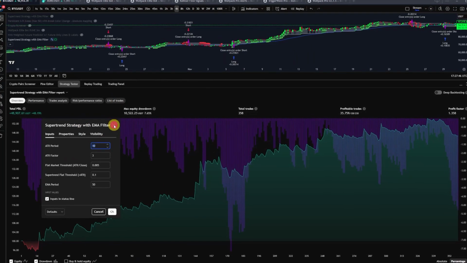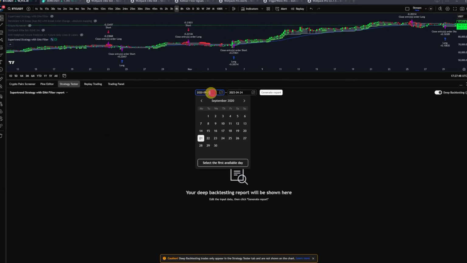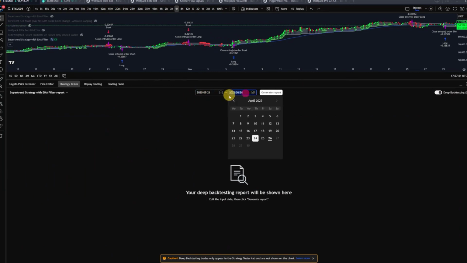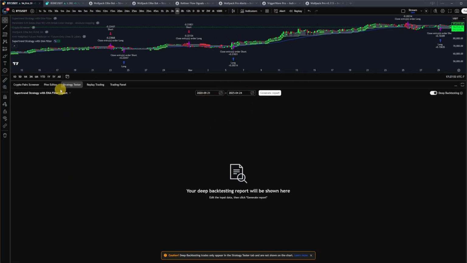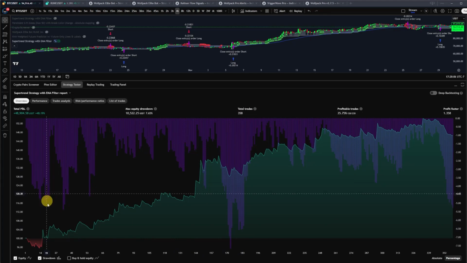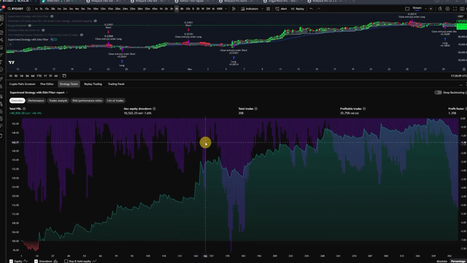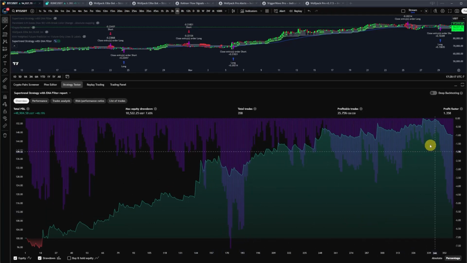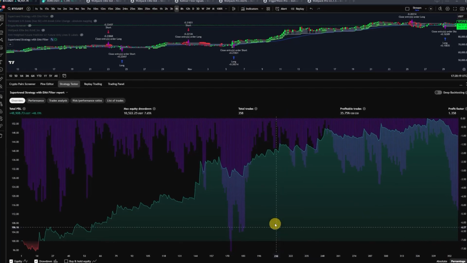So the best way to do that using TradingView is to do a deep backtest and set the date only halfway through your data. So you can hide half your data from TradingView, from the editor here. And so let's just say we cut it off right in the middle here. We would do deep backtests on this portion of the data until we're happy with it. And then, and only then, would we reveal the last portion of the data, this whole block of data here.